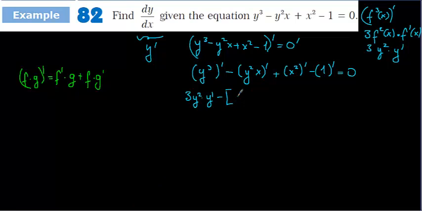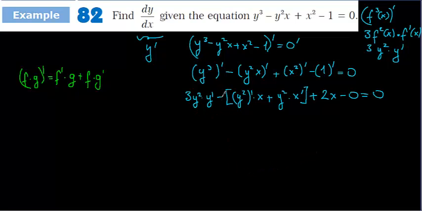So this function is going to be written like minus, in parentheses I'm writing, y squared derivative times the first one's derivative times the second one, which is x, then plus the first one, y squared, times x derivative. Then we will finish this part with the derivative of x squared, which is equal to 2x. The derivative of minus 1 is equal to 0. Now I finished this part.